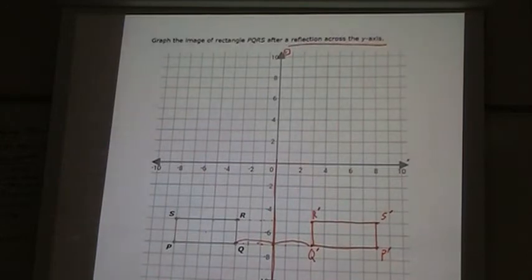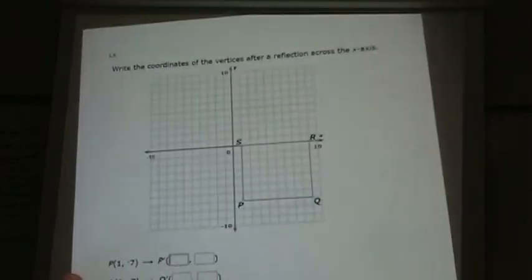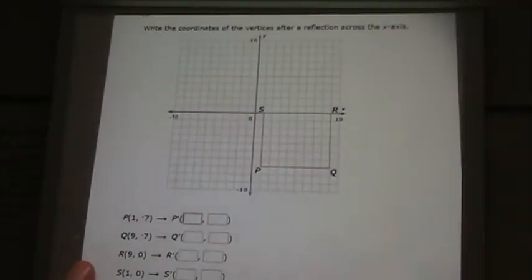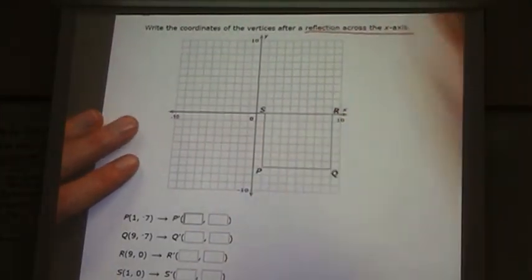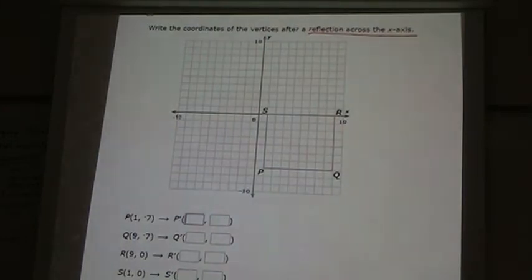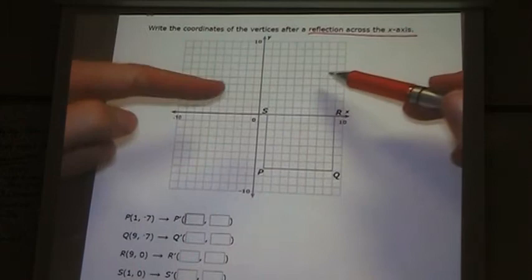Okay. So with graphing, my opinion is it's easiest to count your shapes, or count your distance from the line of reflection. But what if we're working with just coordinates? This is going to be kind of like your second IXL assignment. By kind of, I mean exactly. And it says write the coordinates with the vertices after a reflection across the x-axis. So technically, you could just say, all right, if these are our coordinates, I'm going to flip it and then get the new coordinates.